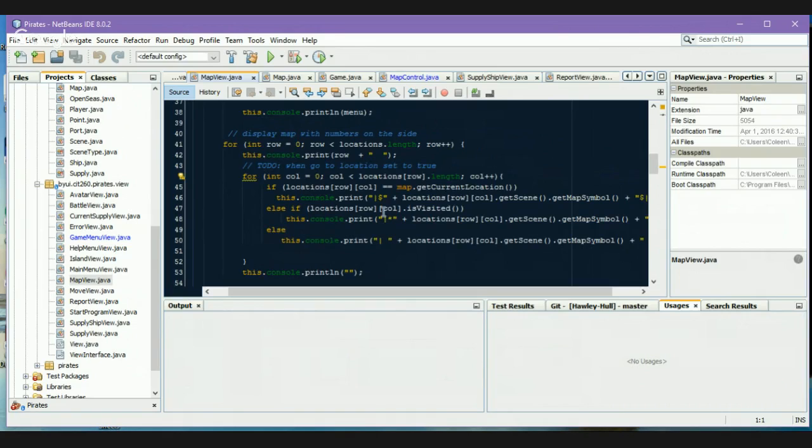So what I'm showing you here is that after looping through the array, I can grab a certain index or a certain location depending on my needs and do what I need to do with it.